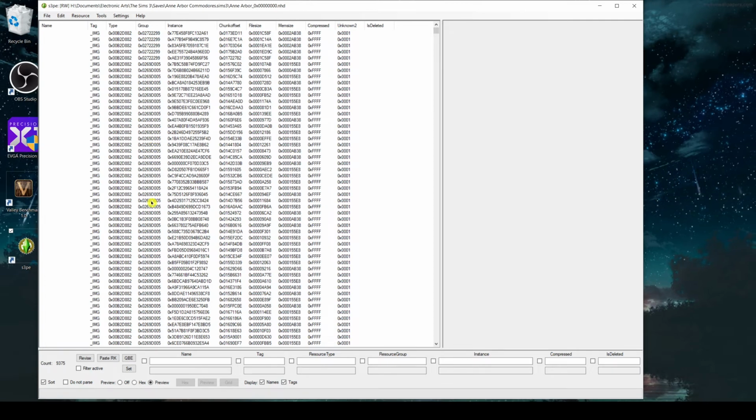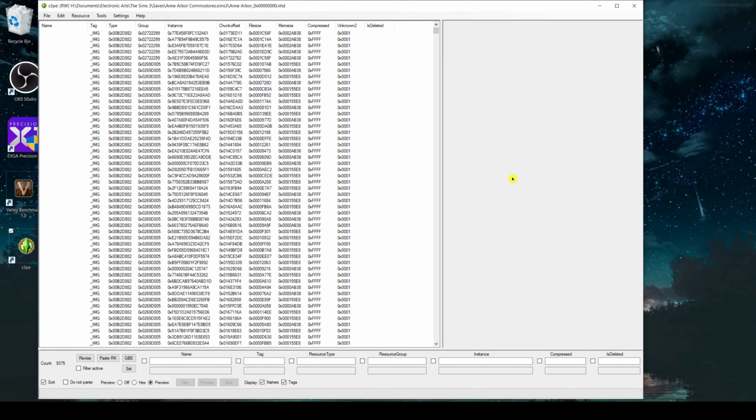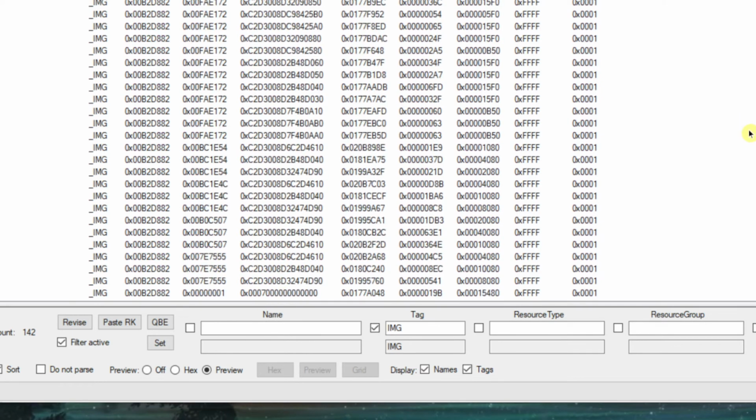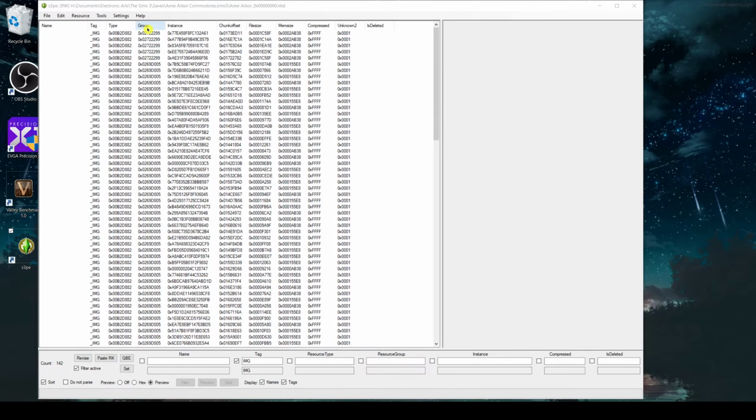So the first thing we want to do is filter out everything that's not an image. You're going to come down to the bottom here where you're going to see name, tag, resource type, all that. You're going to type in IMG and click on the check mark beside it, and then come over here and click on set, and then check mark filter active, and it will bring up all the image files. Then you're going to come back up to the top here and click on group.